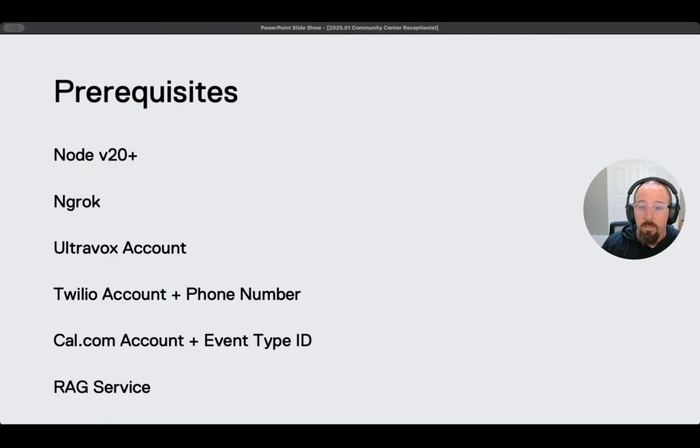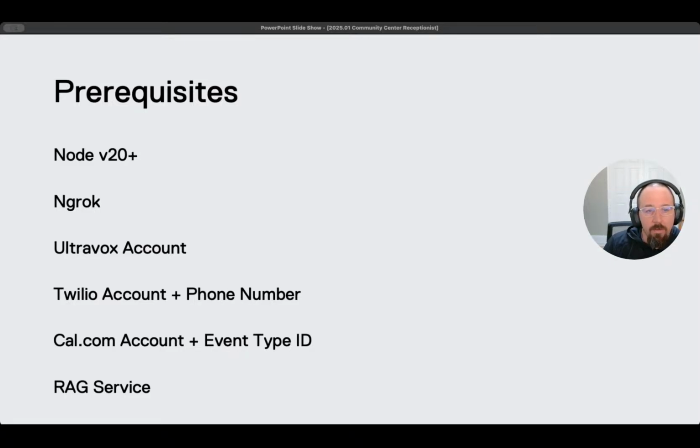But I'm just going to be using sort of the back end integrations here. I'm going to use ngrok because when Twilio makes that call, when that incoming call comes in, Twilio needs a public URL or a public endpoint that the webhook can hit. I'm not going to stand this all up in production. I'm just going to run it locally on my machine. And ngrok essentially allows us to set up a tunnel so that we can get a free public URL that's just using our localhost environment. So I'm going to use ngrok for that.